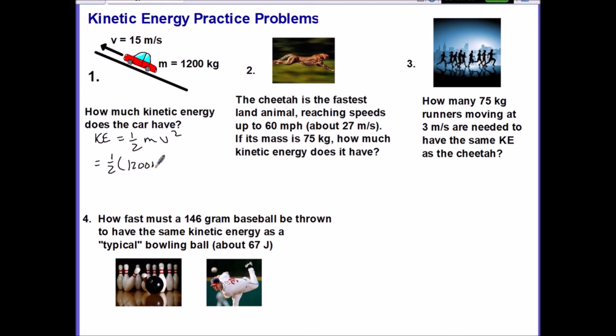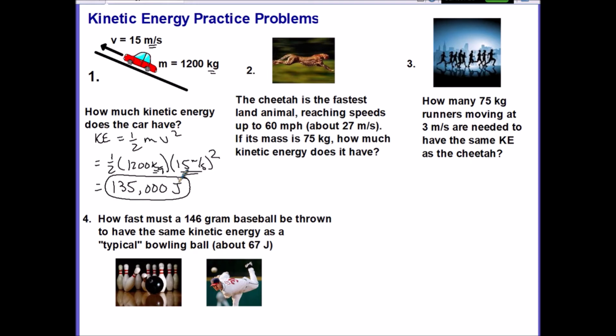1,200 kilograms multiplied by 15 meters per second, and I'm going to square just this number. I take a look at the units, make sure that those are the appropriate units for the kinds of quantities I'm looking for. It looks like mass should be in kilograms, speed in meters per second. That's going to give me kinetic energy in joules, so I'm all set. When I go through and plug those numbers into my calculator, I get 135,000 joules. So quite a bit of energy associated with that car's motion.